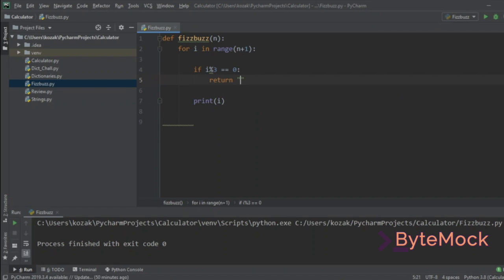Return. And I'll actually make it a little bit easier for you. Why don't you make a list? You can call it output at the start of your function, and then we can just append the result. So if it's divisible by 3, we'll append fizz, divisible by 5, buzz, and then FizzBuzz for both. And then otherwise, we can just append i. And then we just return that list at the end. So we want to generate a list here at the start? Yep, so you want to do it at the start of your function.